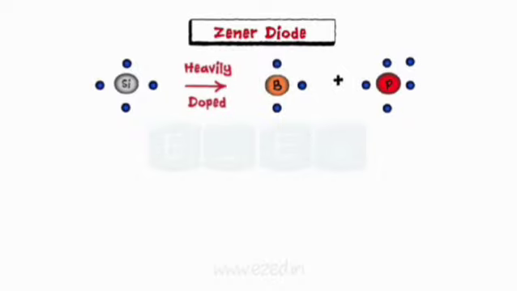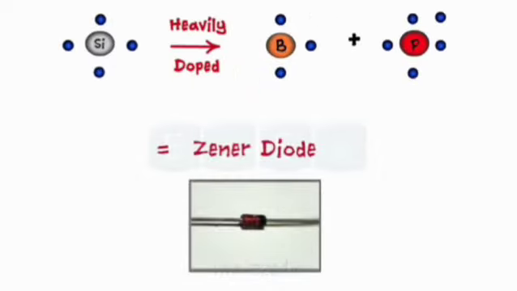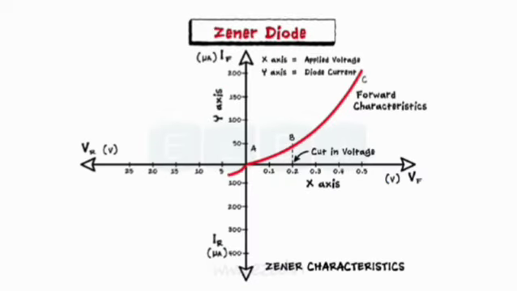In order to prevent our diode from breaking down, the diode should be doped in a very controlled manner. When an ordinary diode is heavily doped so that it has a very sharp breakdown voltage, it is called the Zener diode. Thus, in the Zener diode, the breakdown voltage is accurately adjusted to make it withstand the reverse biased mode. Hence, the Zener diode works effectively in reverse bias also. Due to this special characteristic, the Zener diode finds many applications in voltage regulator circuits.